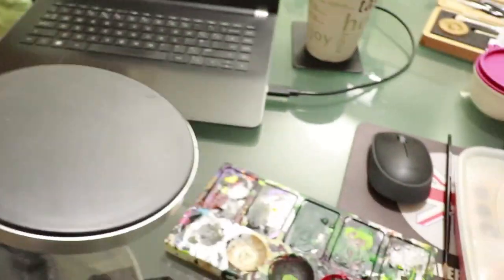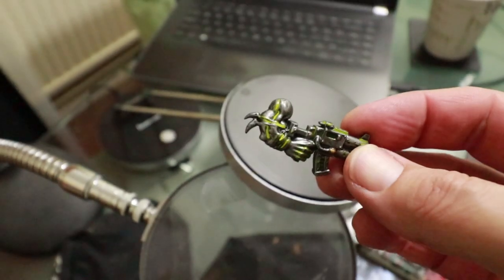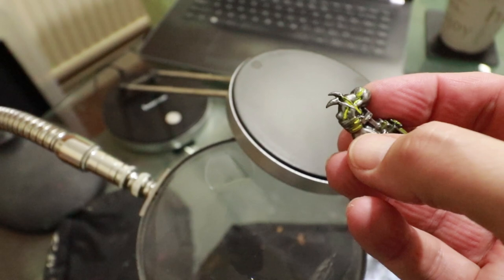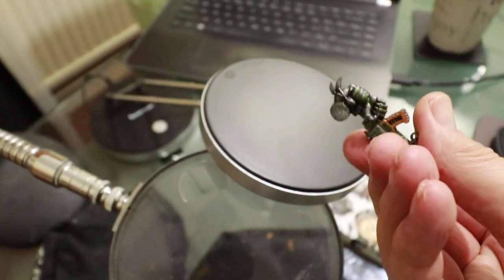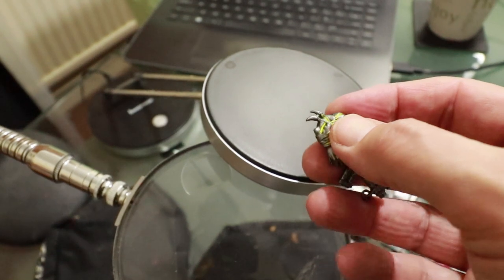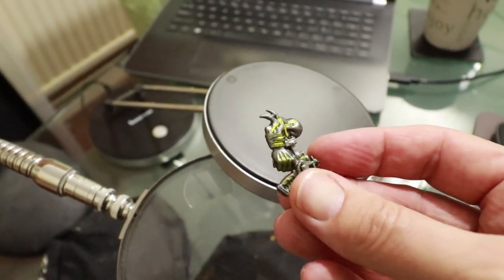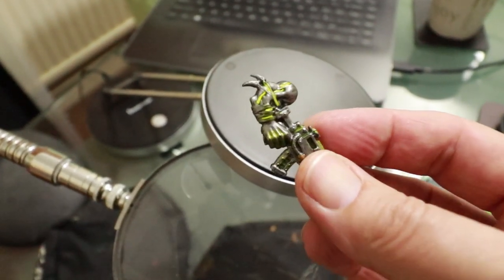And I've been experimenting with that Tesseract glow paint. So lots of different tests here, but the one I'm thinking of is this one on the arm of this orc. This orc is my little test piece. It's been painted over about 100 times. But anyway, basically lay down a layer of white, let that dry, and then wash it with the Tesseract glow. It gives quite a cool glowing sort of green effect.